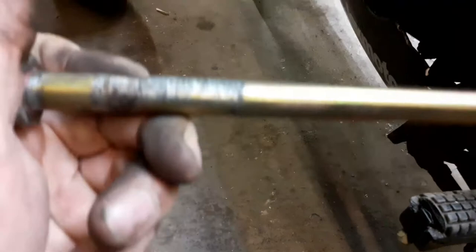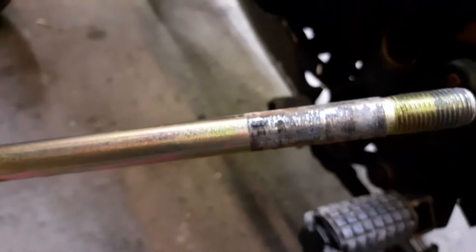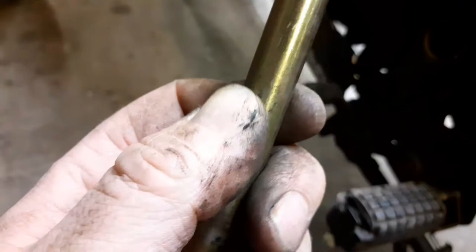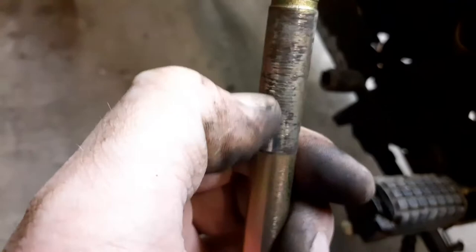There's a few wear marks on it, it's to be expected. There we go, it's nothing major. That's okay. When I put that back in, I'll put a bit of copper grease or something on there. But I'm happy, that's very, very minimal. It's just taken the galvanised coating off. Or the zinc coating off, sorry. It's very, very minimal. I can't feel it with my nail. There's nothing stopping me, so yeah, I'm happy with that. I'll just grease that up.